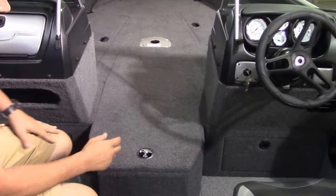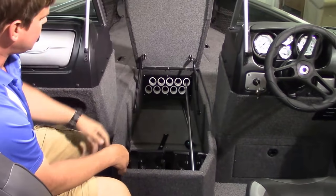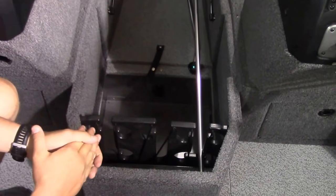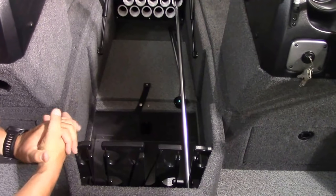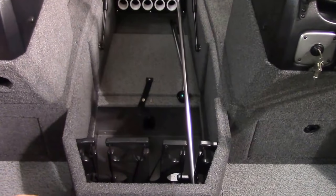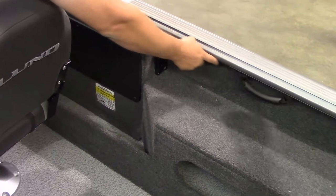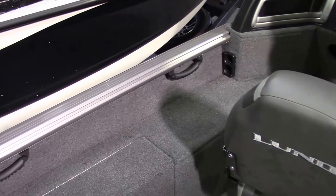Your main rod box is here in the center — that's another big improvement they made. They redesigned it so you can put longer rods now; it's a lockable rod box holding up to 12 rods, 8 feet on the bottom row. It's a nice design so you can get that bottom row out a lot easier. This panel is where your trolling motor batteries stow away — you can put 24 or 36 volt. That's the ideal spot for them in the boat for weight distribution; it helps plane the boat and handles a lot better when you put those in the center. The LED light strips they added on both sides with interior light switches on the dash really light up the boat, and there's another one up on the bow.